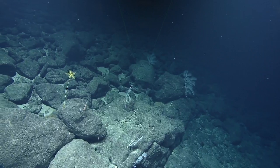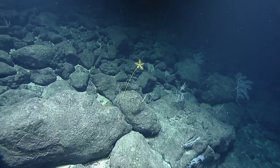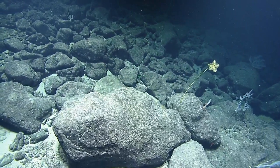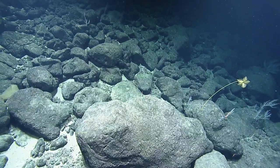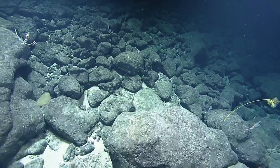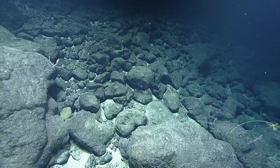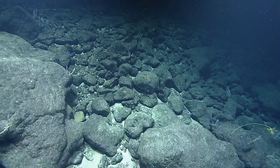So the rough plan for the next little while is to just keep moving up this slope, making observations. We're looking to collect the next rock sample at about 2380, so 100 meters up from here. So somewhere around that. 602.602.15 I just dropped. Did you just put that there, or was that already there? I just dropped it. Oh, nice. I just counted the contours-ish. So that'll be about 2 ship moves. We'll get there.